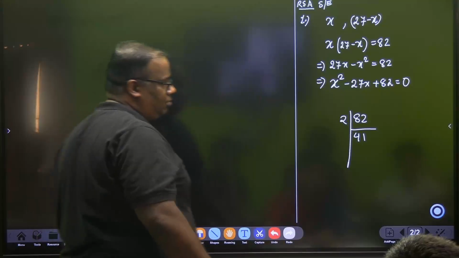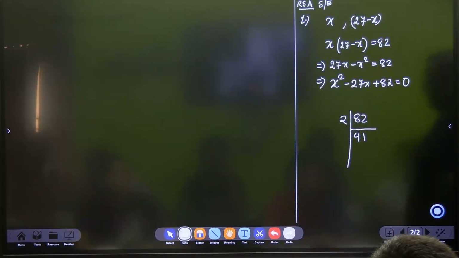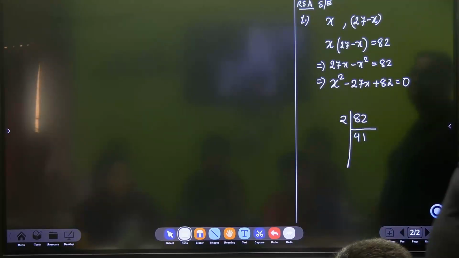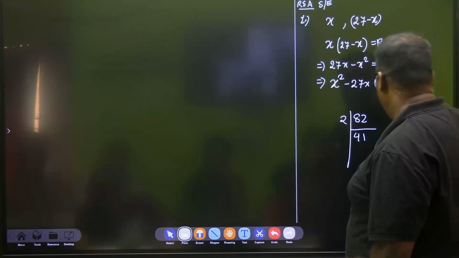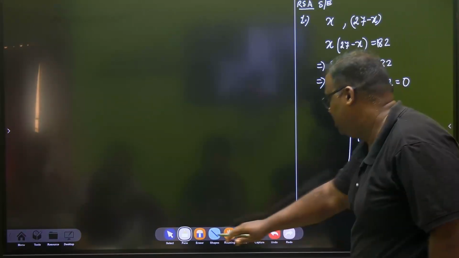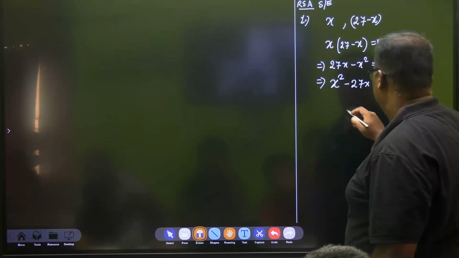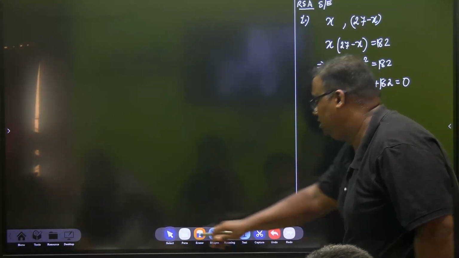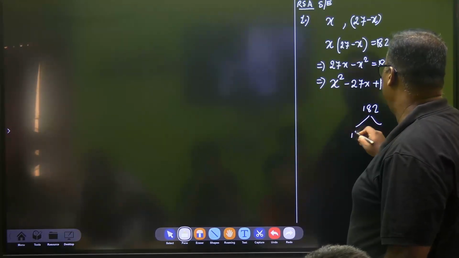41. Now tell me, 41 is a prime number, so you can't split 41 further. Neither this will go. This is 82, right? Yeah, 82 or 182 in the book. The product is 182, sorry. Yeah, if it is 182, then it will become 13, 14. Sorry, you're correct. So now you become 182 if you split up 13 and 14.